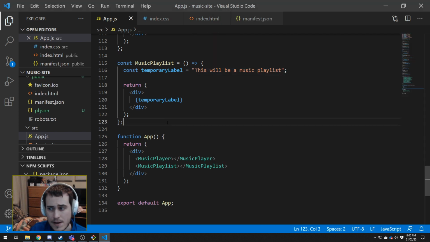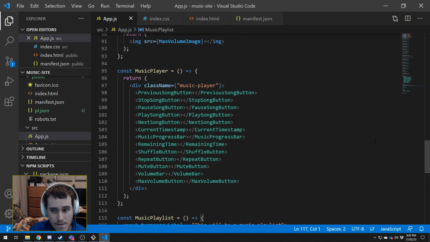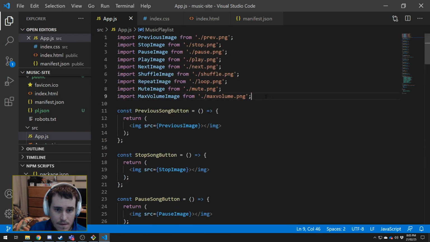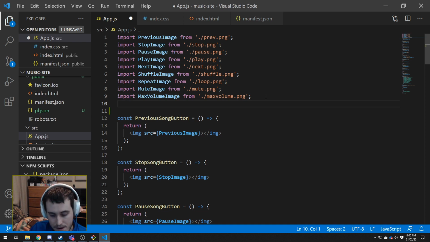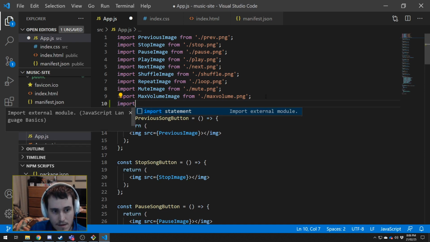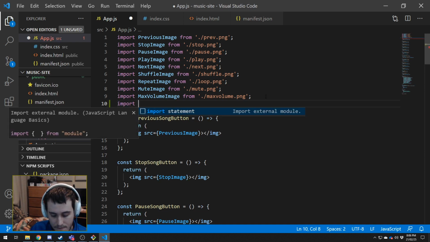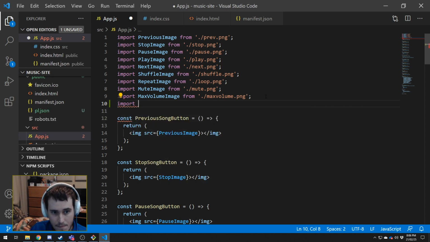It's going to have to contain a list of those songs. So first, let me get those songs loaded into memory. I'm going to import that file. I'm going to call it playlist.